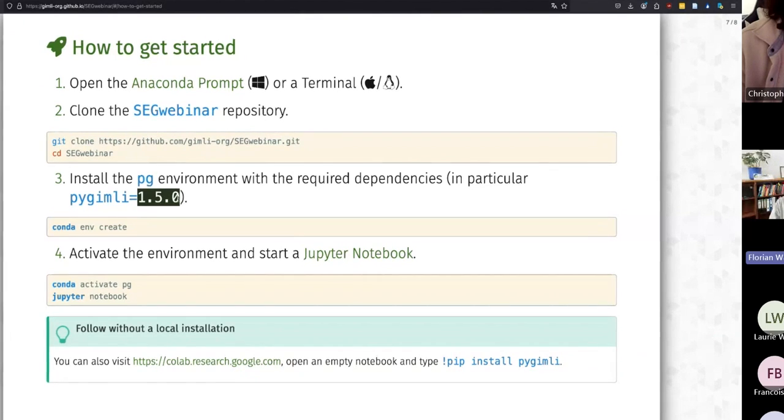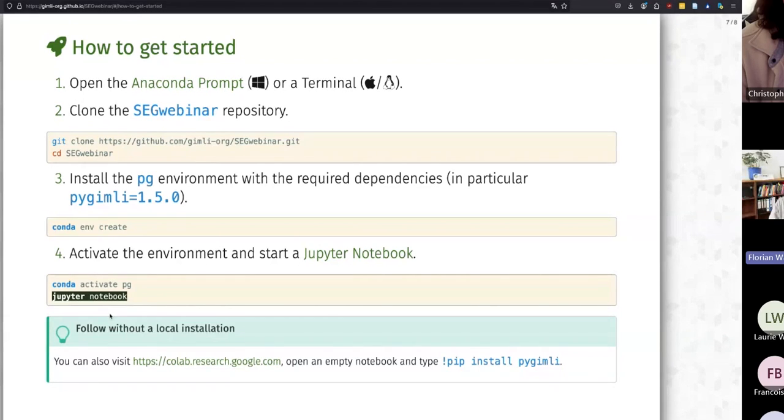If you have PyGIMLi installed, then you can also update it. If you start from scratch, then the webinar repository that Thomas will also show later would be a good starting point, and you can download or clone it. If you are in the folder, you can type conda env create, and this will install everything you need. After activating this environment, you can start the Jupyter Notebook, and you should be able to type import pygimli as pg.